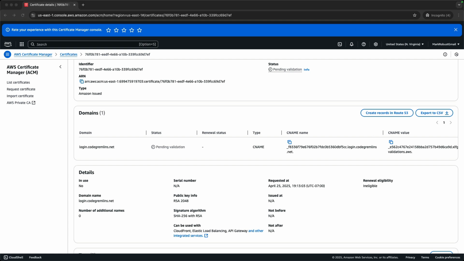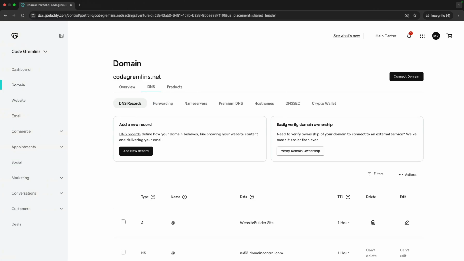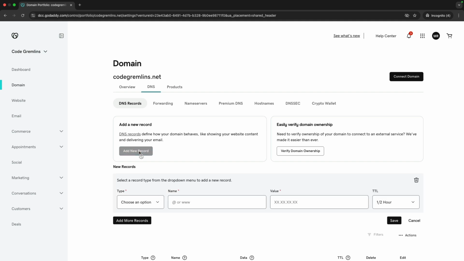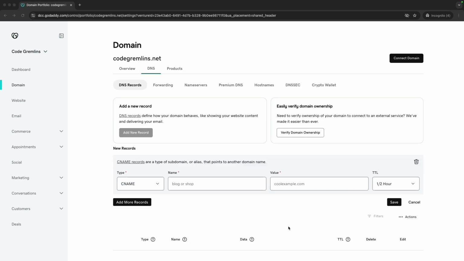In order to complete this task, I'm going to have to go over to GoDaddy and make some domain entries. So you see here's my domain hosting for codegremlins.net. And I'm going to have to add a new record. So it's going to be of CNAME type. I'm going to enter the CNAME value from AWS.